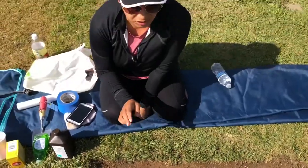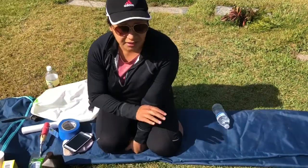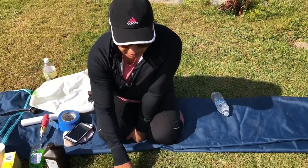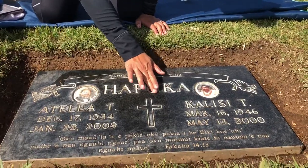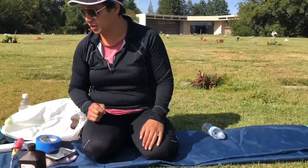I used to clean the stone with this same solution, substituting the peroxide with vinegar. It does absolutely clean the stone, but in the long run, it's gonna start tearing into the granite. Here at Alta Mesa, they use well water to water the grass. It's adding all these water stains onto it and of course buildup. So that's what we're trying to clean off here.